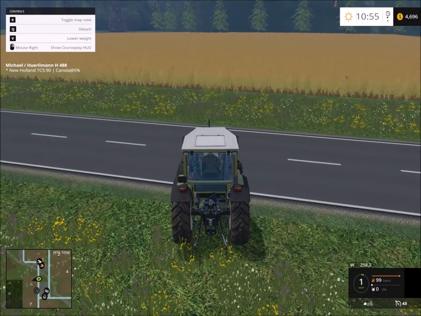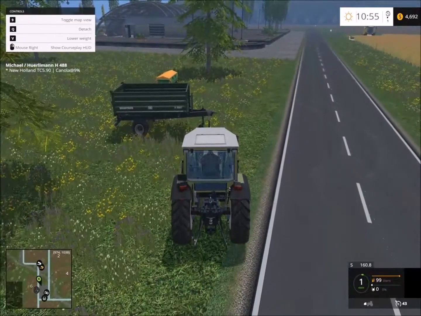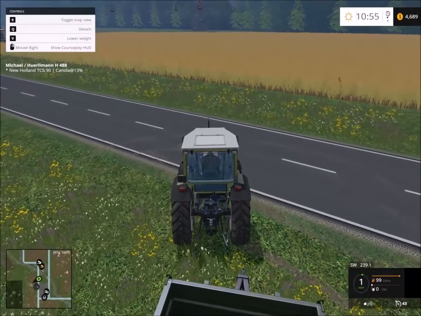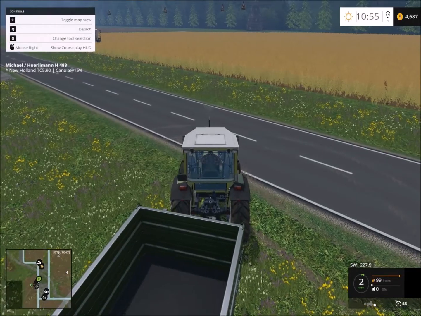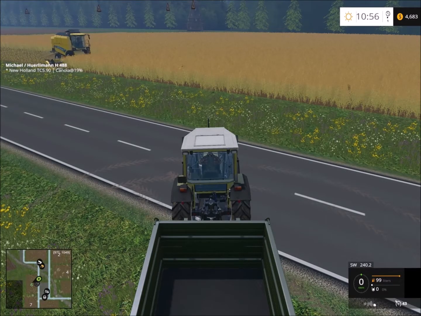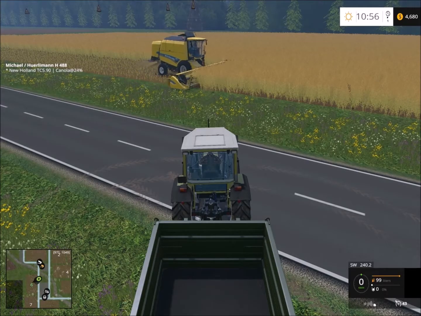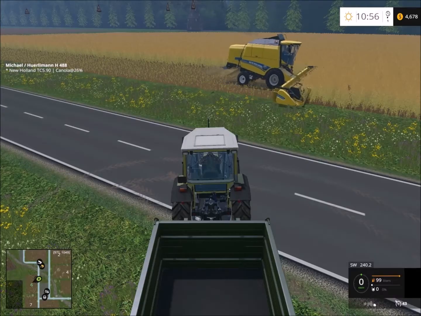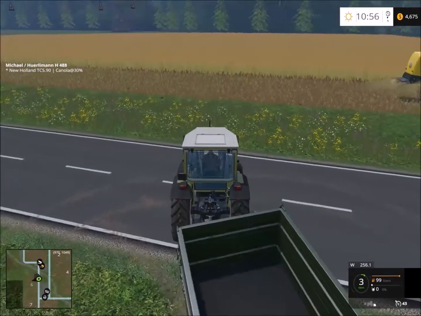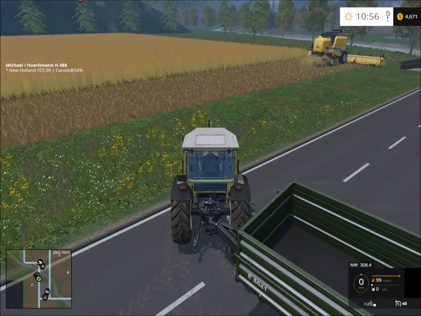So let's pick up the trailer. Yeah, we're working towards paying off the loan first, and then we'll upgrade later on. He's working two passes in one. So yeah, since it's canola, yeah.